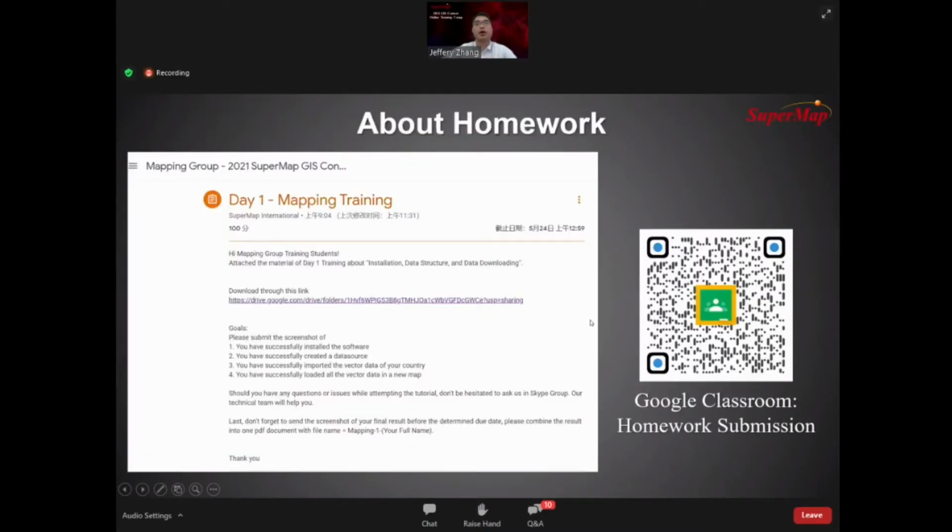About the homework, after each day of training, you can find the homework in Google Classroom, or you can also find it in my PDF slides. For example, for the first day, we will have 4 targets. You follow my steps, make a screenshot for each question, and put them in the Word document. I have already uploaded a template of the Word document, so you only need to fill in some information and put all of your screenshots in the document, and then upload it to Google Classroom. Make sure you modify the name of the document, so that we can know who has already submitted. So that is about the homework.